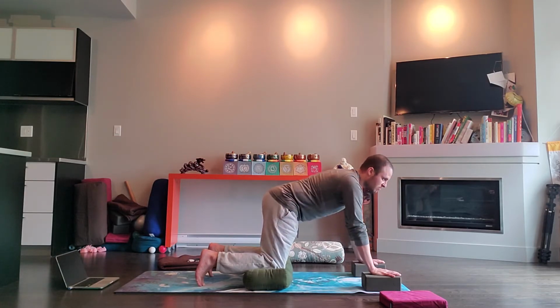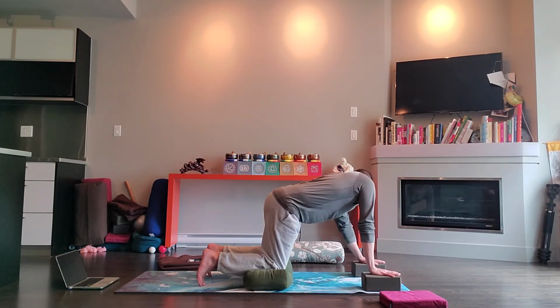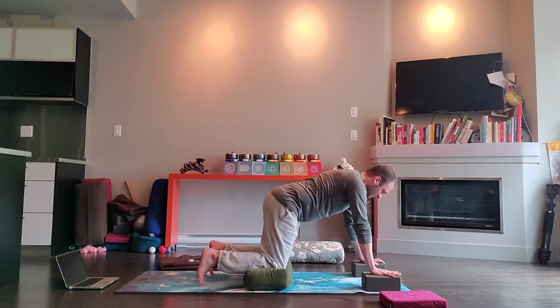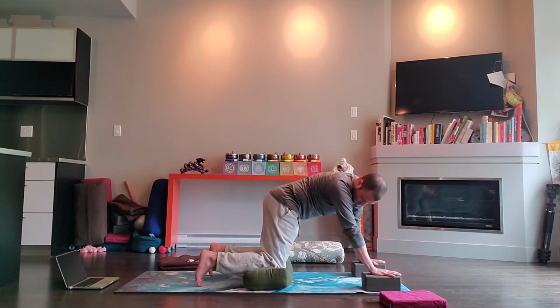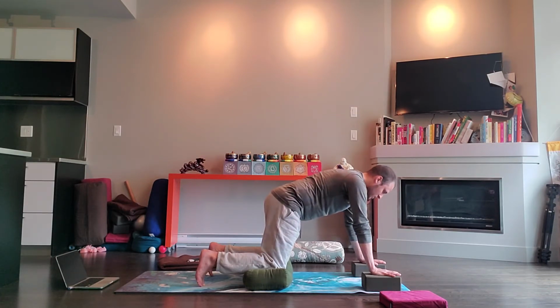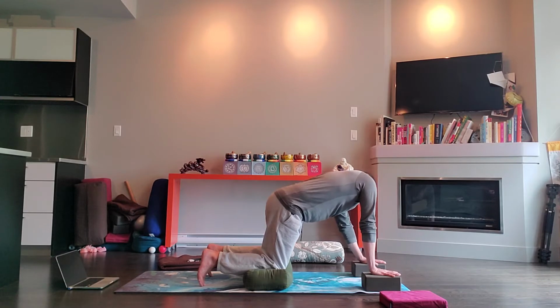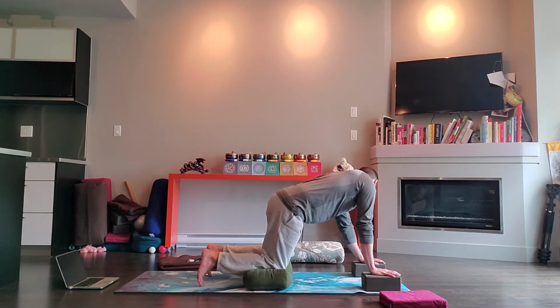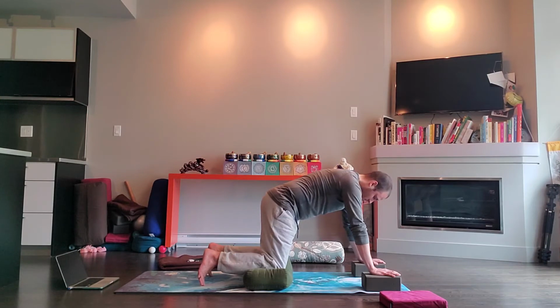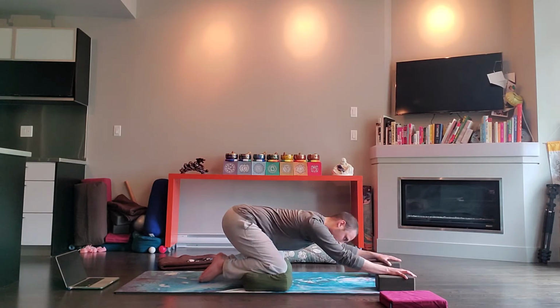Inhale to center, over to the right. Inhale one more time to the left. Exhale, contract. Inhale, center. Exhale to the right. Good. Inhale, center. And then exhale, finding your knees wide, big toes together into a modified higher child's pose.